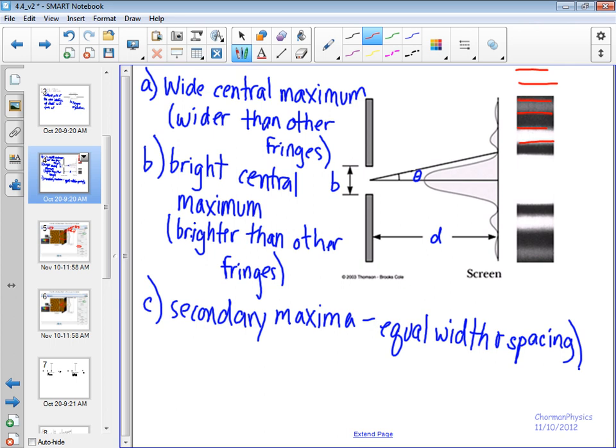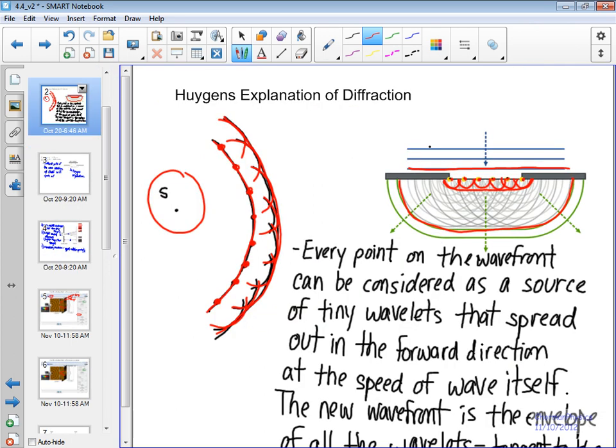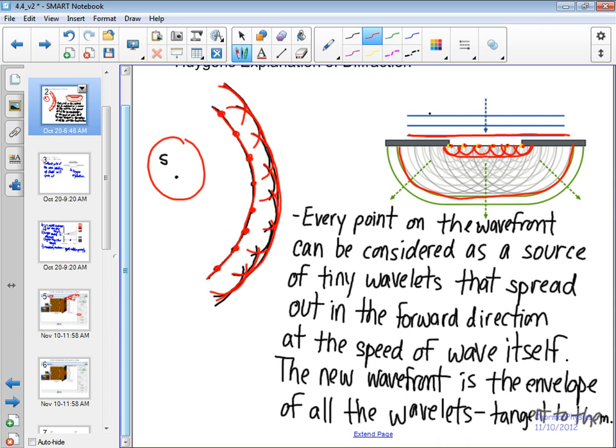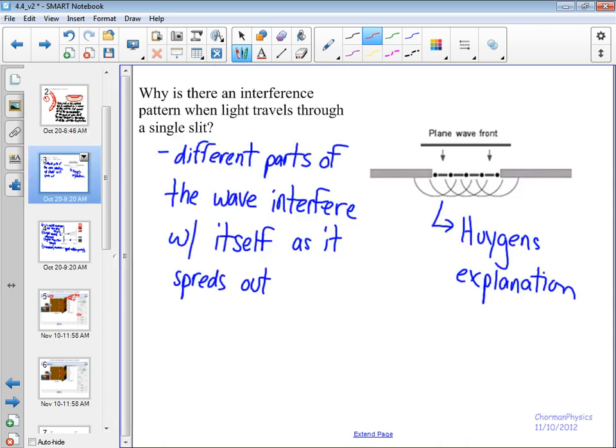So again, what have I said here? This is pretty wild. There's a lot going on. First of all, waves bend around barriers. The reason that they bend around barriers is that we can consider each point in that wavefront to be its own source. Those sources all create little circular wavefronts, and the envelope of those little circular wavefronts, or wavelets, is the new wavefront. So we get some bending around these barriers, and because each of these is its own point source, they're all going to interfere with each other. And when they all interfere with each other, we get an interference pattern, points of constructive and destructive interference.